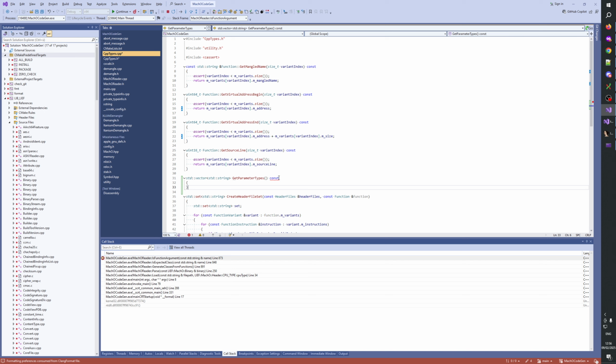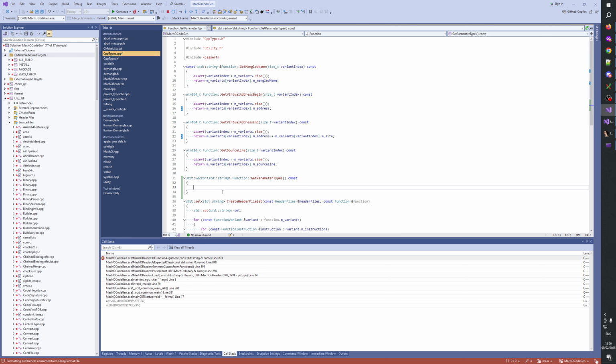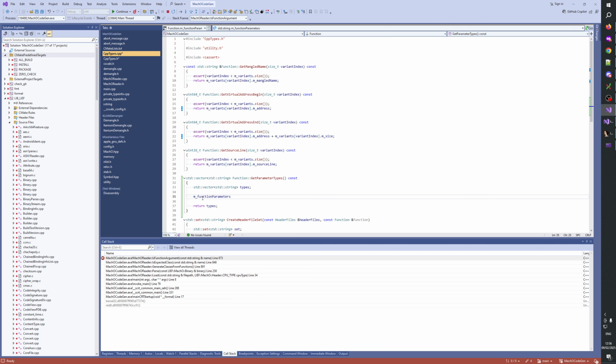Get parameter types. Function. So we say types. Return types. Done. Function parameters, so dot cstr.